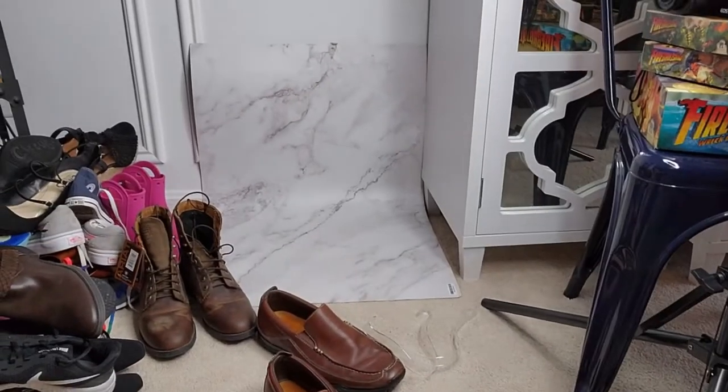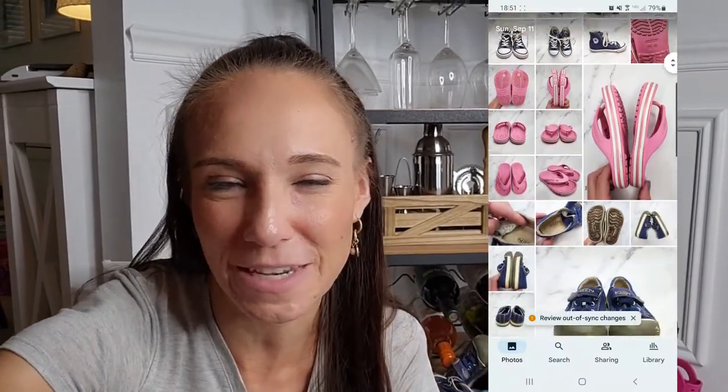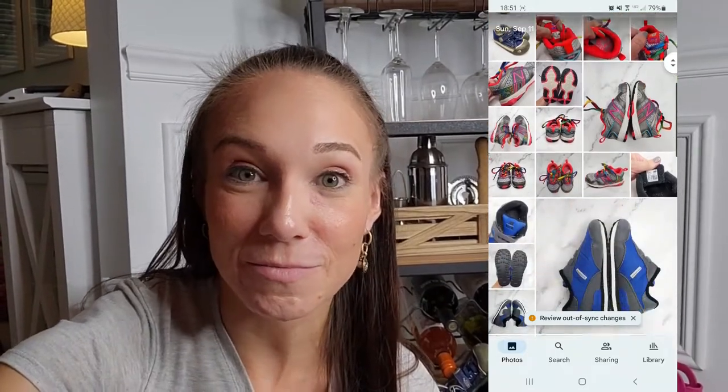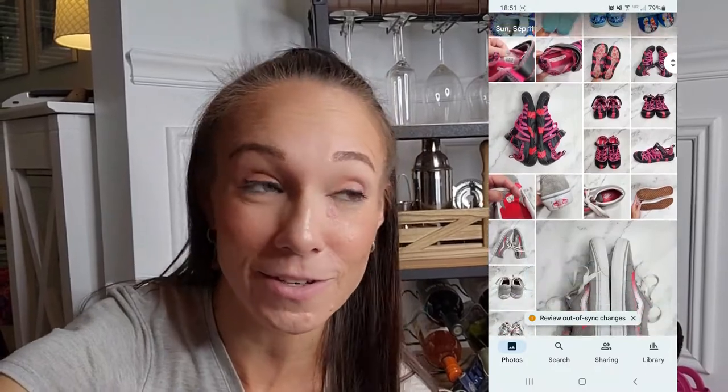Cleaned up to the best of my abilities. And now I've got to get photographing them. So again, I'm just sitting here in the little corner of my dining room and going to get them all set up. I will pop up pictures here of how it looks as I am doing my pictures. I was going to film me taking pictures, but you guys would probably be bored to tears with that. So if for some reason you wanted to see that, write it down in the comments, and I'm very sorry.